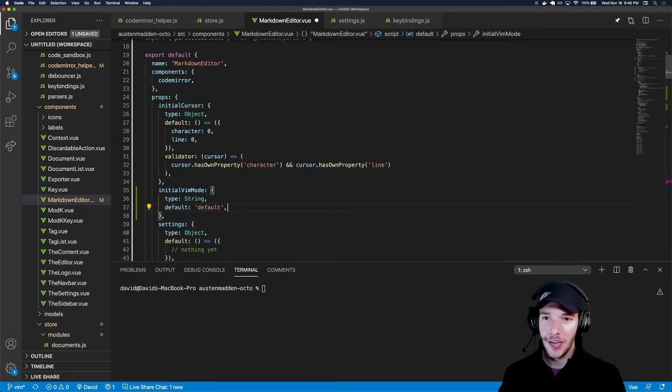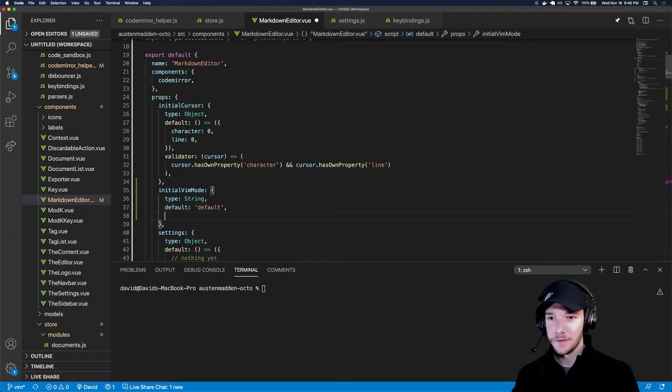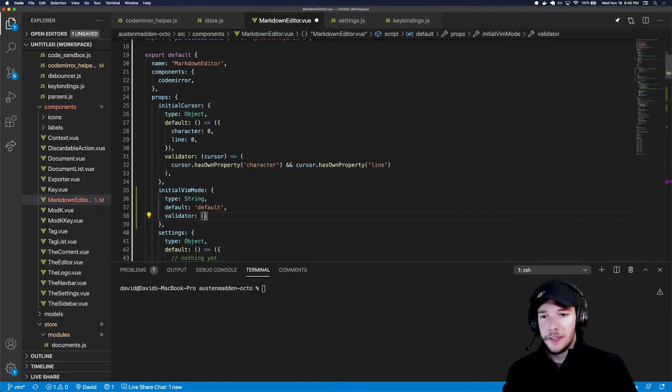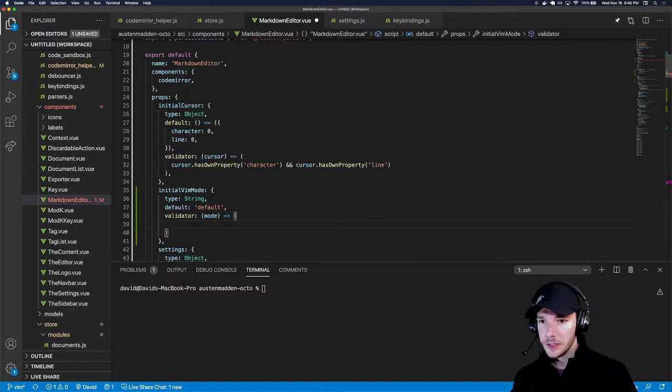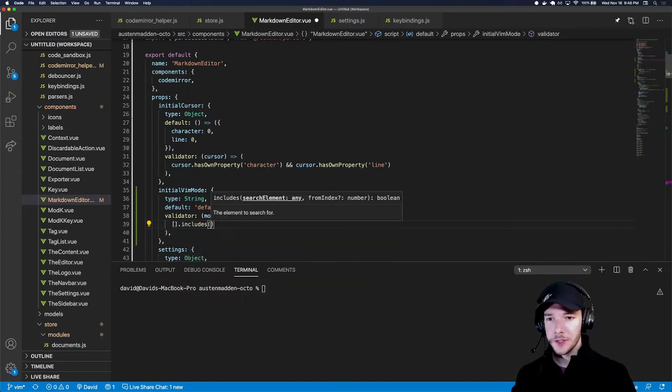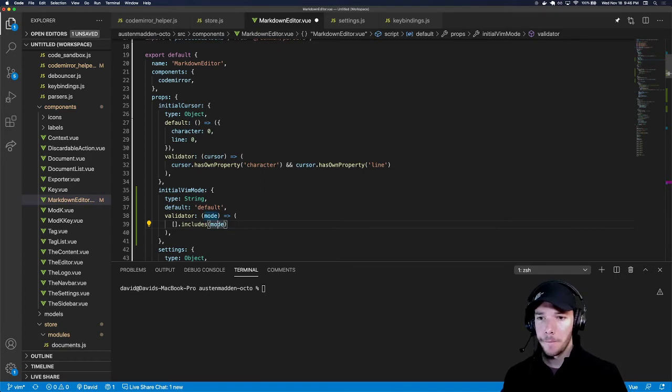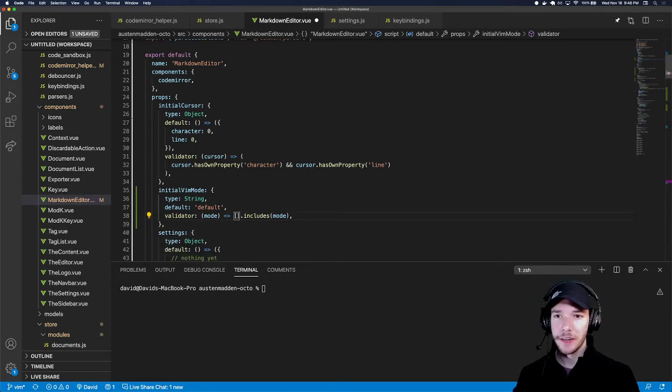and I guess I'll do validator. Validator is going to be mode, and it's just going to be dot includes mode. Okay, so actually this doesn't even have to be, this can be all in one line for all I care.